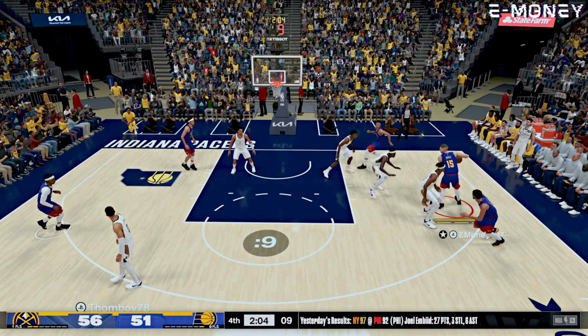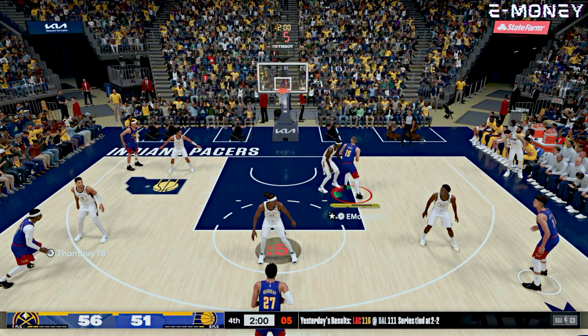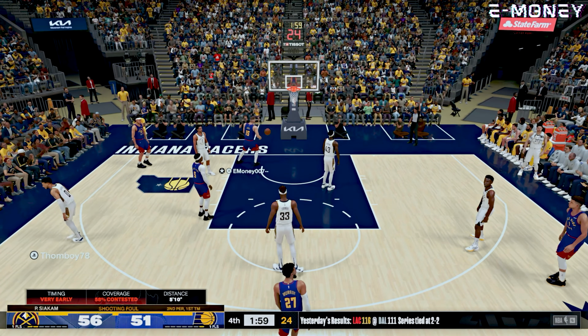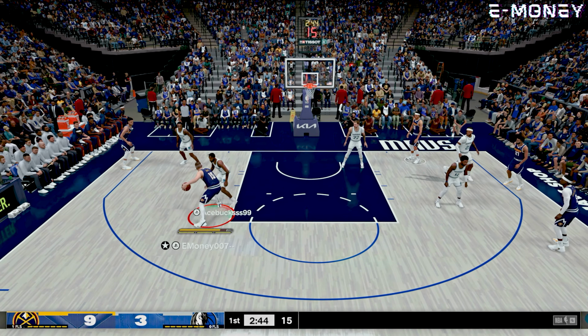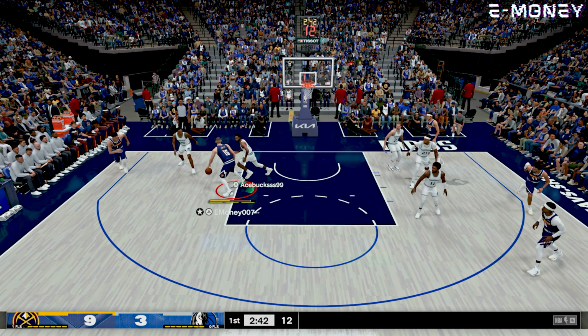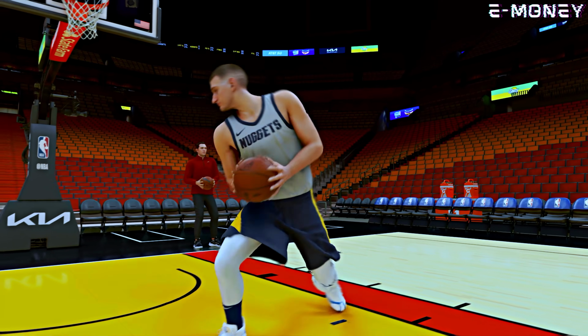And here are some examples of me using the rip through move in game. One piece of advice I would probably say is to try to get a size advantage if you guys can. It would always help to get the size advantage because it would help Jokic be able to make those inside shots, and also try to get a little bit of space in between you and the defender. Use maybe your strength to help you out with that.